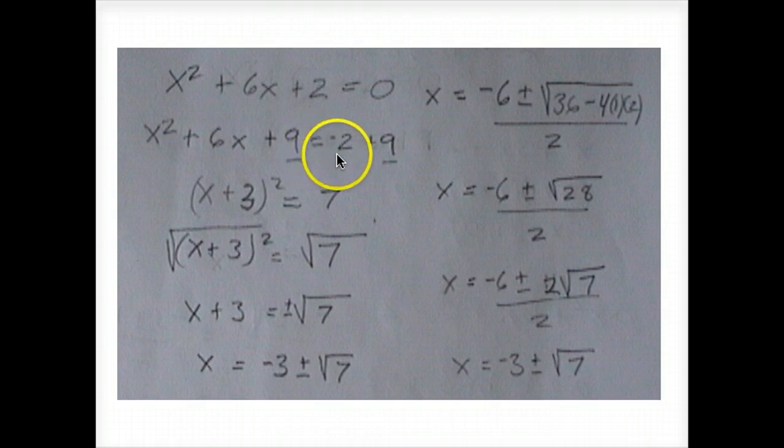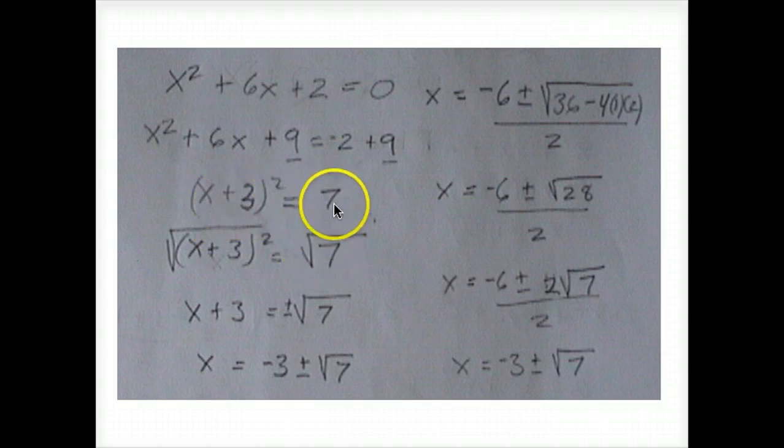Okay, so I have negative 2 plus 9. I had to add 9 here, so I add 9 here. There's another way of doing it where what completes the square is 9, but it's not 9, it's 2, so I just add 7, and then I add 7 here, and that skips this step. That's a sweet way of doing it, but for those of you that aren't that advanced, just add 9 to that side, add 9 to that side, and get rid of whatever is over there, right? And I've talked about why this is negative 2 here and so forth. So now I made a beautiful perfect square, x plus 3 squared, same thing as 7.